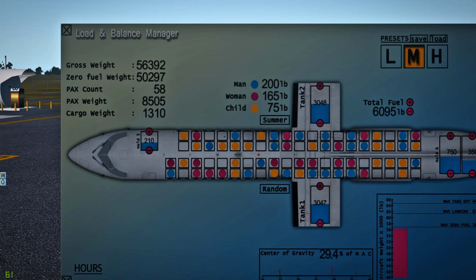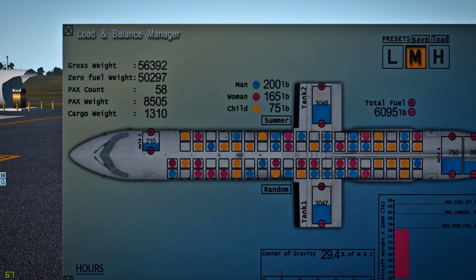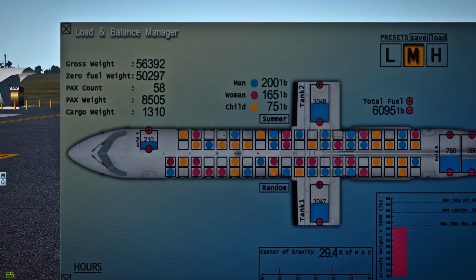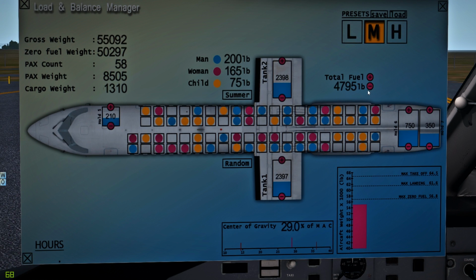And we need... wait a second, I need to check that. We have a flight distance of 250. That means a trip time. Okay, trip fuel used 2631. Plus this is 4.6, a spare amount of fuel. Good. 4.6, actually 4.595 would be better. And we have a gross weight of around 55. There we go.